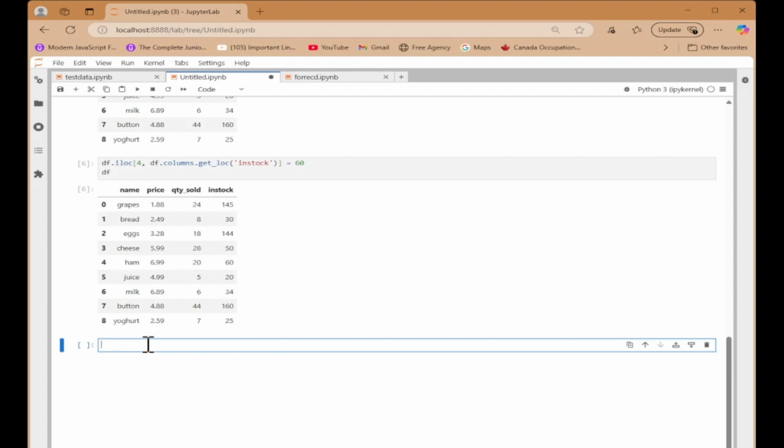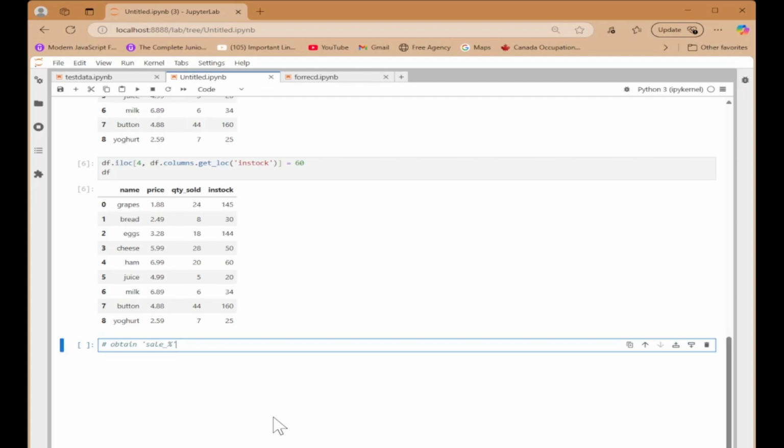Let's do some analysis. Okay, so what analysis would you like to do? Let me write here. Obtain percent sale column. That will be the column that we will obtain. We want to get the proportion of sale for each item.